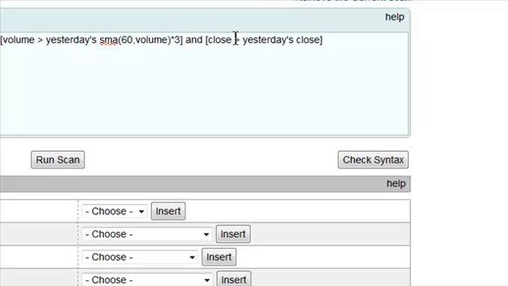The close, obviously I want the close to be greater than the previous day's close. I want to see accumulation, but I want to see price activity moving higher as that accumulation goes on. Otherwise, it might just be churning, and that's not something I want. So that's why all these items are here.